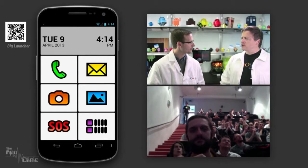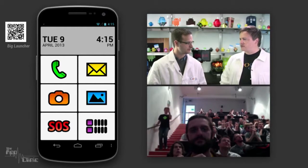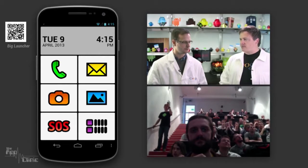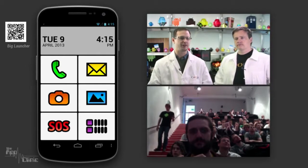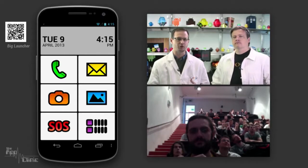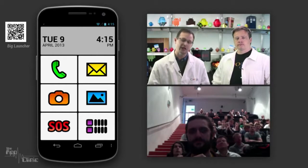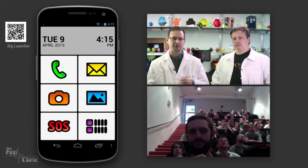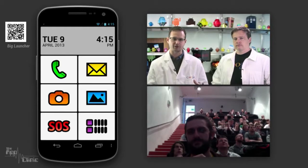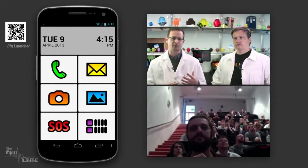I don't know how else you could do it really, because obviously you're going to have some steps where you have to dig into the stuff that's in the phone already, at least just to set it up as the default launcher. So that's something that you may want to consider: what is the target audience for that phase of the app? If that's more for your expert user, yourself or whoever is setting up a phone for your parent or grandparent, then you may want to make that a little more familiar to the standard phone UI, and then keep the large screen simplified stuff for the final home screen itself. There's also a couple of tips about the wizard setup process itself.